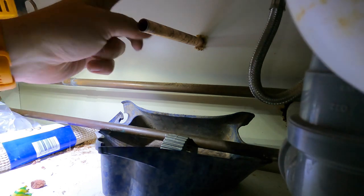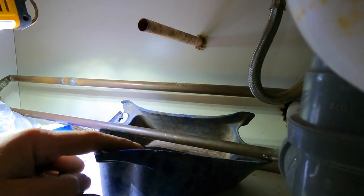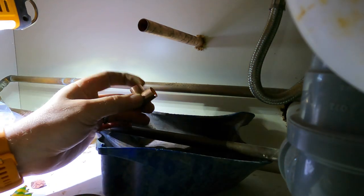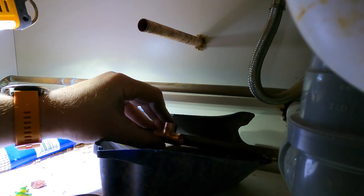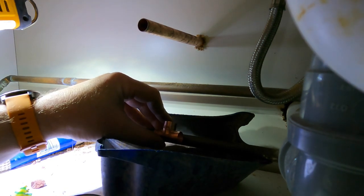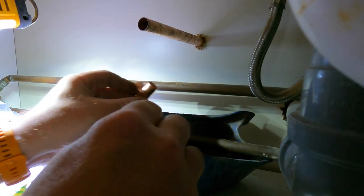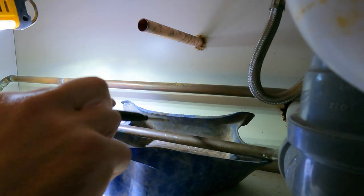Right, so pipe's through now. Now what I'm essentially going to do, like I said, the water's been turned off, but you will get water still in the pipe. So essentially I want to solder that there. So I've marked, let me try and rather get my fat hands in there. I've marked either side of this on the pipe, which is there, there and there, if you can see that.